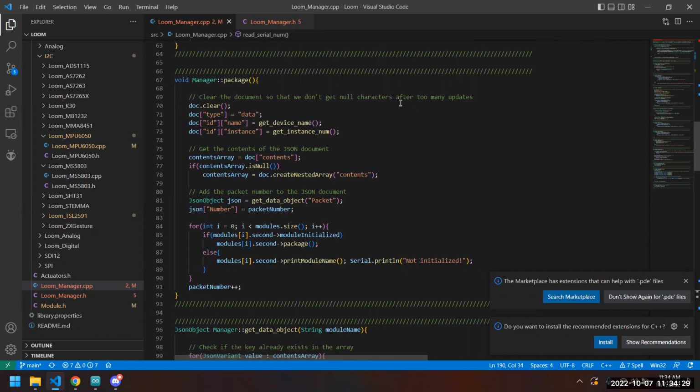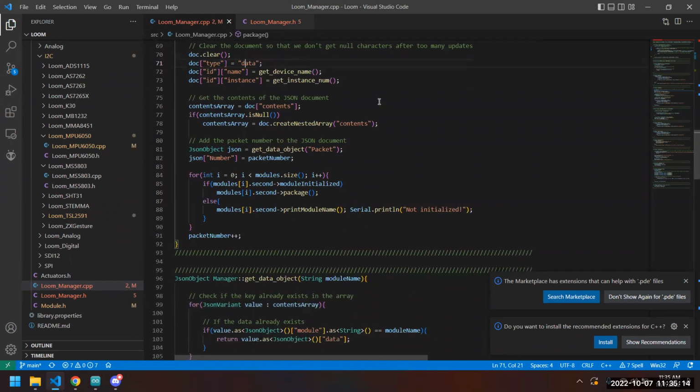So you're clearing a doc. Yeah, you clear the main document every time, because after a certain point, when you try and change the value of something in the JSON document, it's a bug with Arduino JSON. Too many times, it just starts to null out randomly. The solution is to clear the document every cycle and basically repopulate it, and that fixes it. I found that bug fix on the Arduino forums, I think. So it's actually a pretty critical thing. This just sets the type to data. We really don't use any other type, that's why it's hard coded in there.